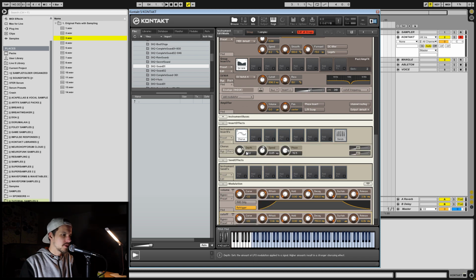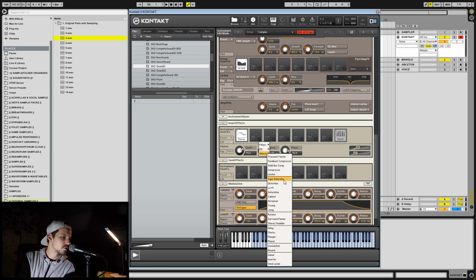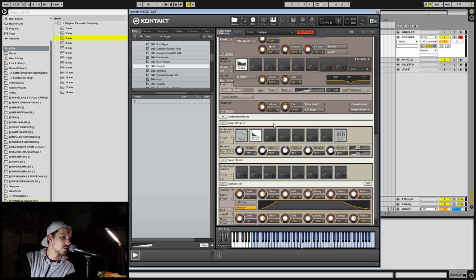Let's add some chorus. Quite like the sound of that. I'm also going to add some reverb. If I have one, yeah.